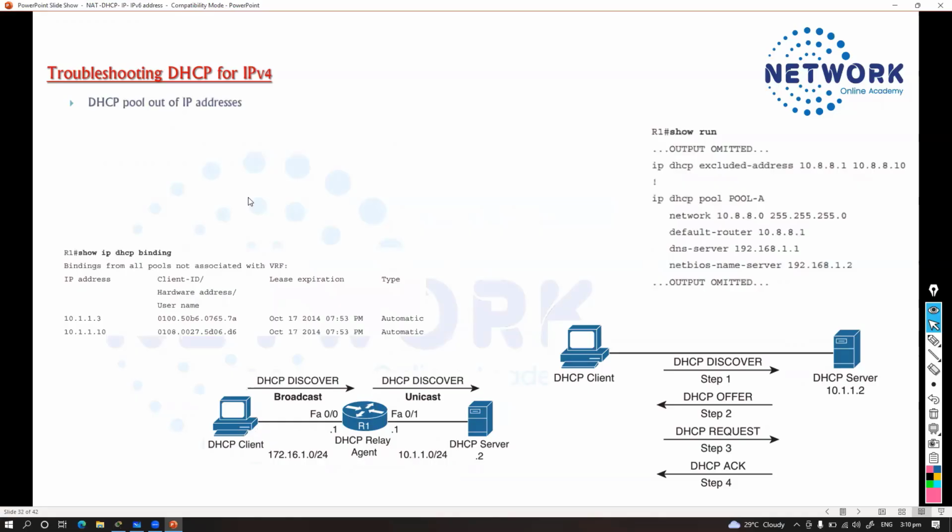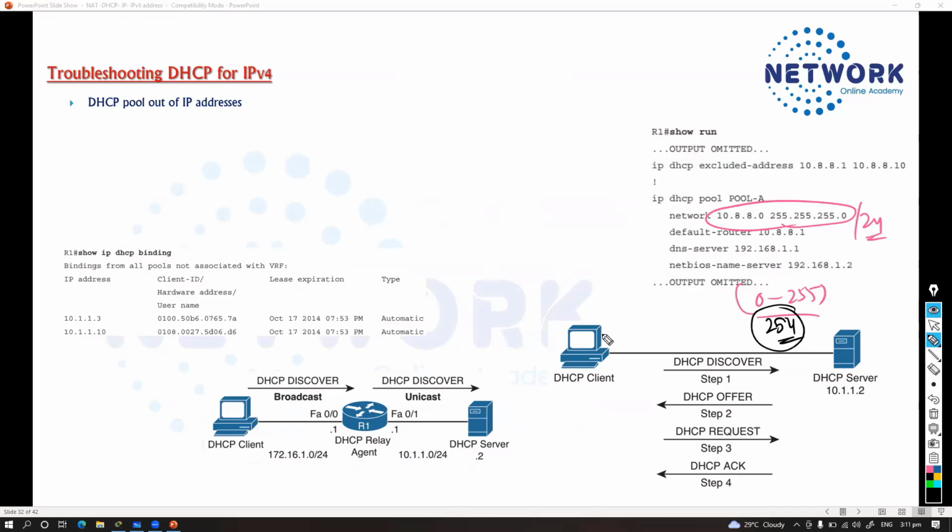Now, the other possibility is that the DHCP pool might be out of IP addresses. Let's say I have configured a pool of 10.1.1.0/24 here, which means the address range will be 0 to 255, and the maximum addresses I can allocate is 254.